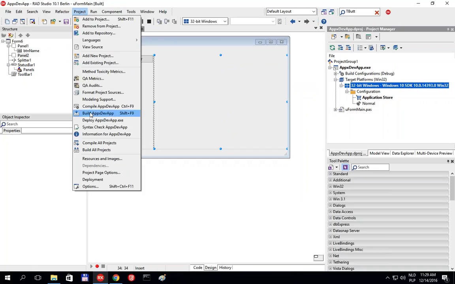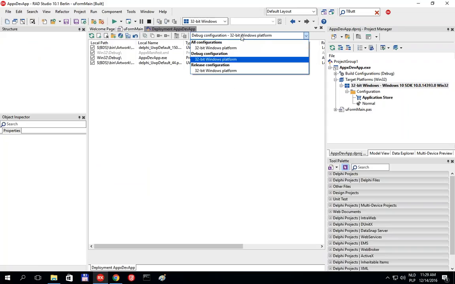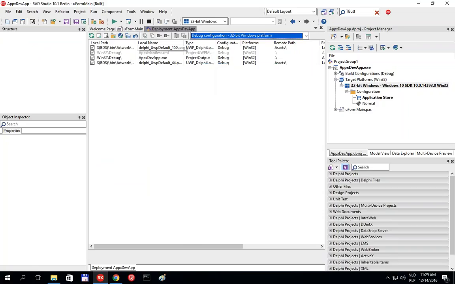So the one option is to build or compile. So that's just to create an executable, but what we want to do is to deploy. But before I'm going to deploy, I'm going to go to the deployment manager. This is a place that is also used for other configurations. So if I would have more configurations, I can actually just keep this debug configuration.